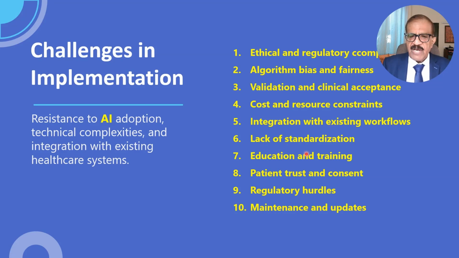So I think that needs to be taken care of. Lack of standardization, education and training, and patient trust and consent. So this is another important one. The patient might not trust the machine's judgment. I think with time probably they will start trusting machines. Then regulatory hurdles, maintenance and updates. These are some of the issues which will become obstacles in real implementation of AI in healthcare.